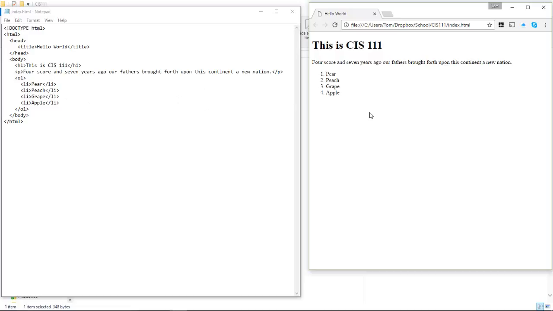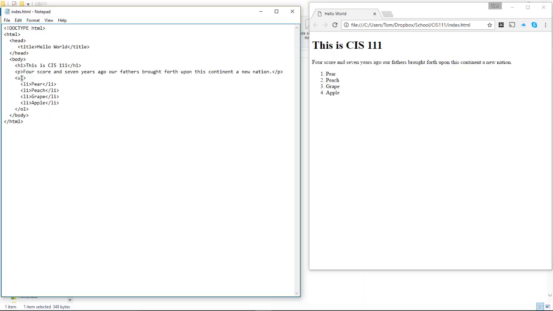Now later we'll find out we can modify the way that they're numbered, how they look, but for right now we're going to keep it simple. That's what's referred to as an ordered list because it has a specific order, 1, 2, 3, and 4 in this example. There's also another kind of list called an unordered list, and I'm just going to take the code that we have on the screen right here and I'm going to modify it just as we have it.